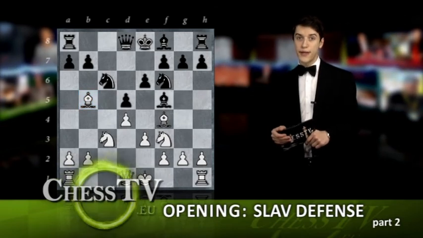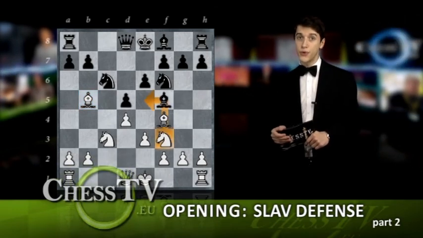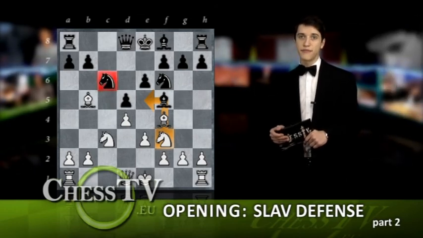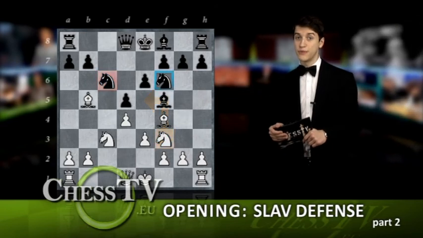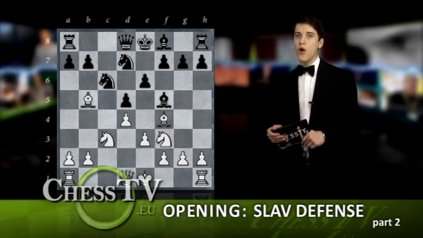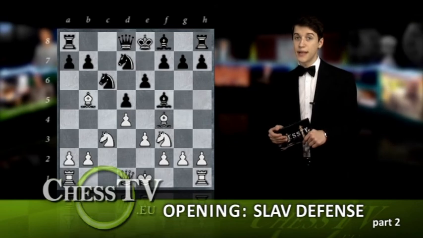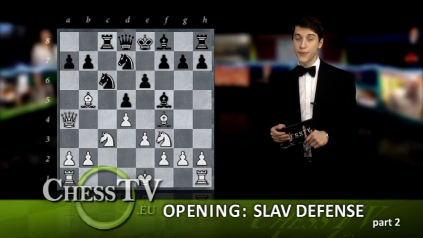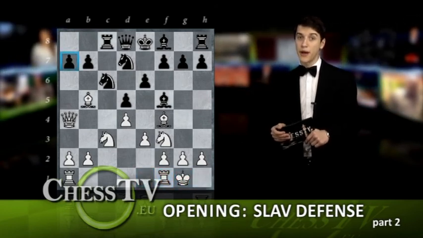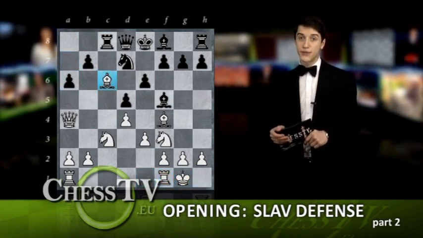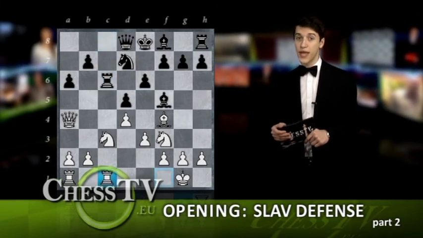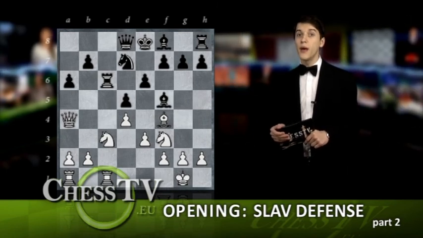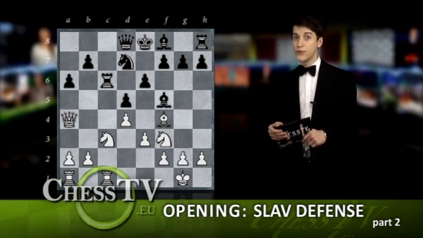White now threatens to play knight to e5, and more so, to create an awkward pawn on c6 for black, something black defends best against by playing knight to d7. White strengthens the pressure on the c6 knight by playing queen to a4, which is followed by black protecting the knight with his rook. White castles kingside, followed by black's a6, a move which leads to an exchange on c6, followed by rook f to c1.